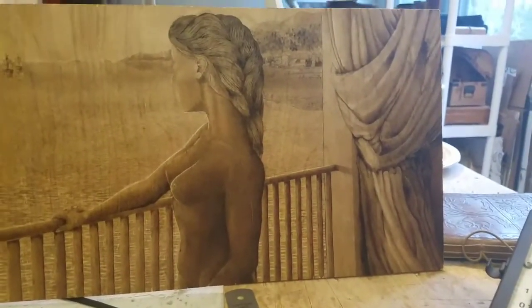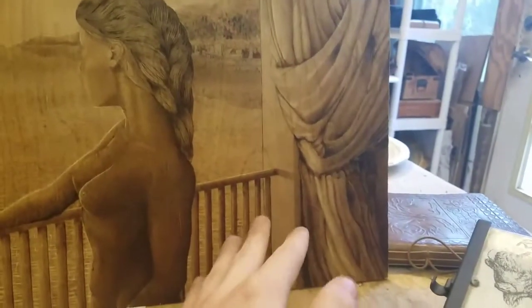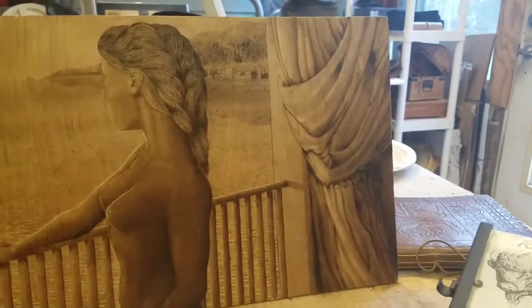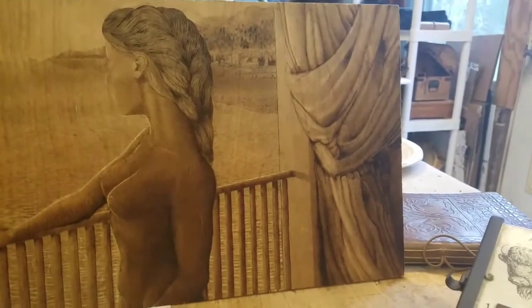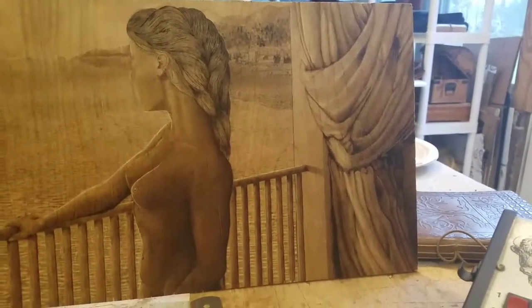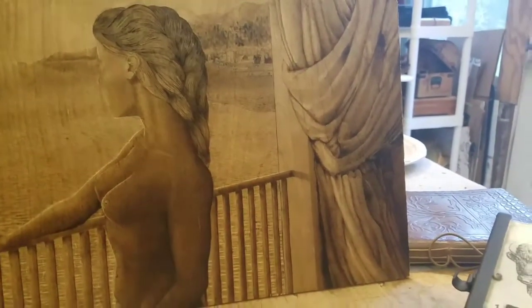I was so intimidated by wood burning a person, I took a step away from it for a while, and I started with this drape over here, and I just started layer after layer, pulling the darkness out. Where the areas are needing to be darker, I started working it in slowly.